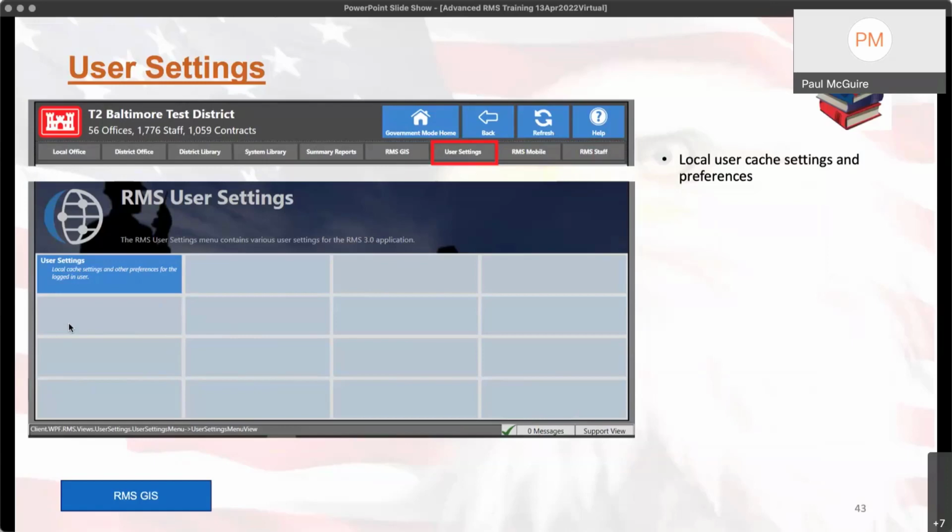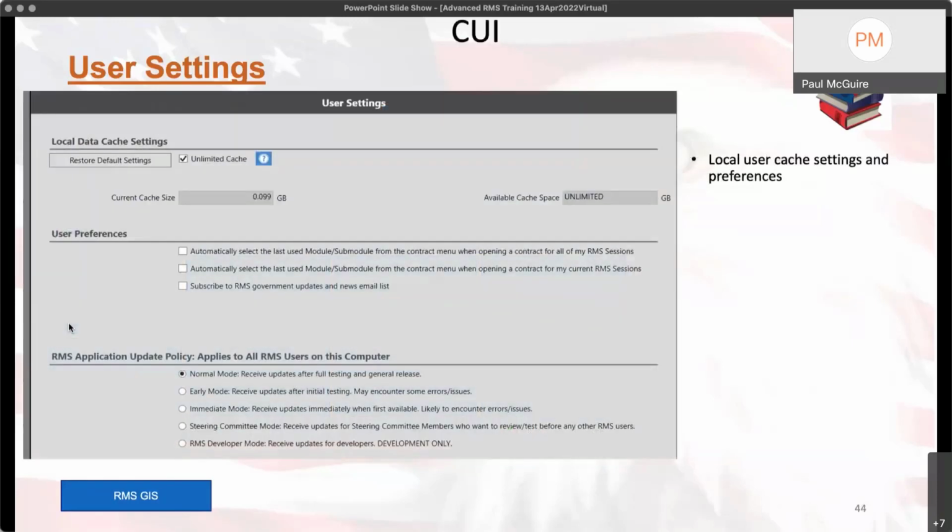And the DMZ server, that RMS, the DMZ server, it sits on the DMZ network. So everyone, including those that are on the VPN, connect to rms.usa.army.mil to access the database behind CoreNet, right? So what this screen is, this is a screen that allows you to customize settings for your application that's in front of you. And usually you're never really going to be doing much here, right? Office administrators, district administrators, you guys are going to be opening and closing a lot of contracts.